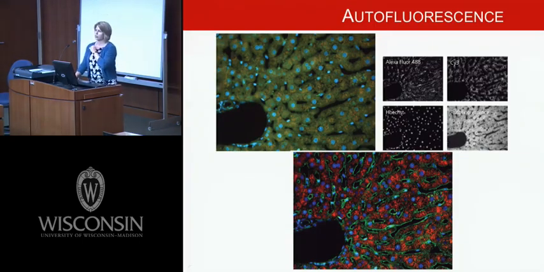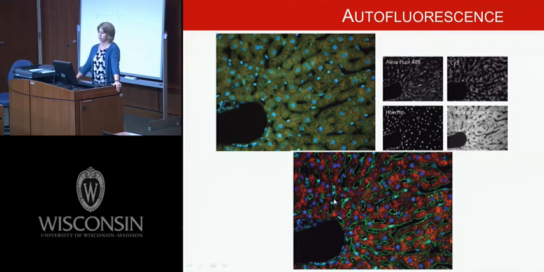So this is an example that's provided by the manufacturer. Up in the left-hand corner is the image that we would see with our own 2 eyes. So this is a red, green, blue image. And then this is unmixed, based on the spectral library. This is unmixed into its individual channels for each fluorophore. Autofluorescence is shown here in the corner. And the unmixed image, so the composite image that's generated by the computer software, looks like what we see here on the bottom.